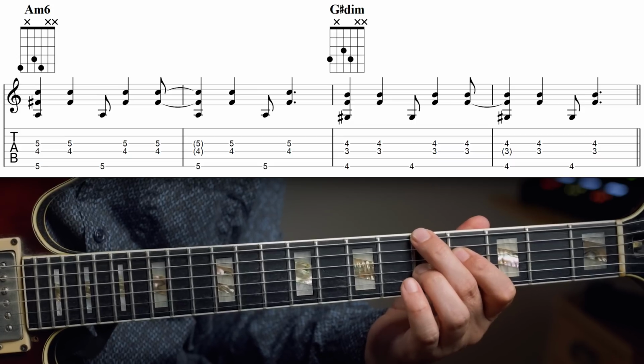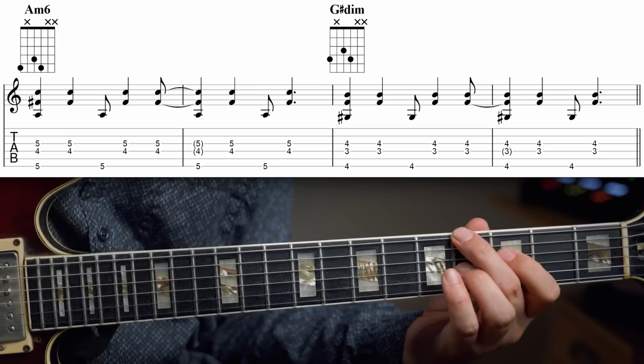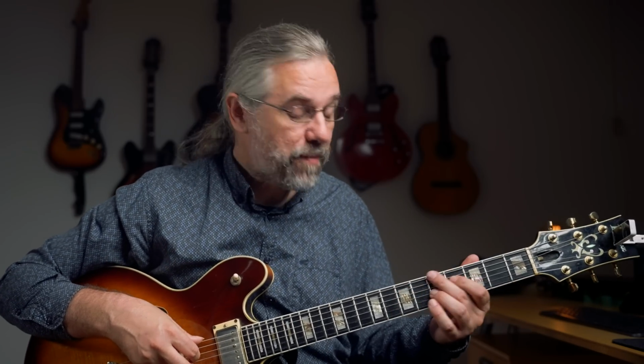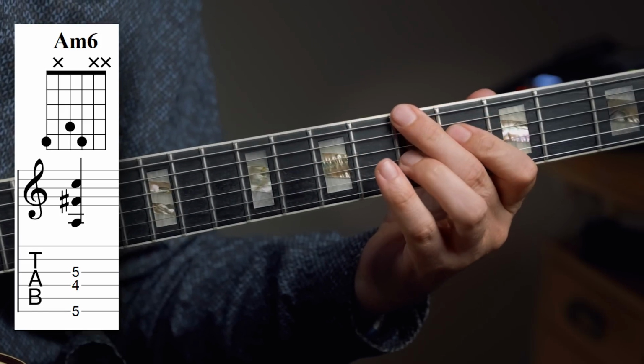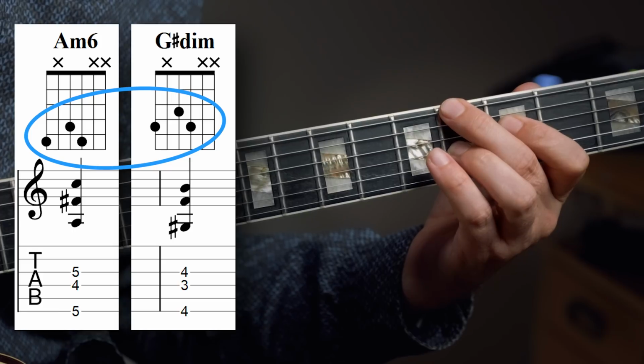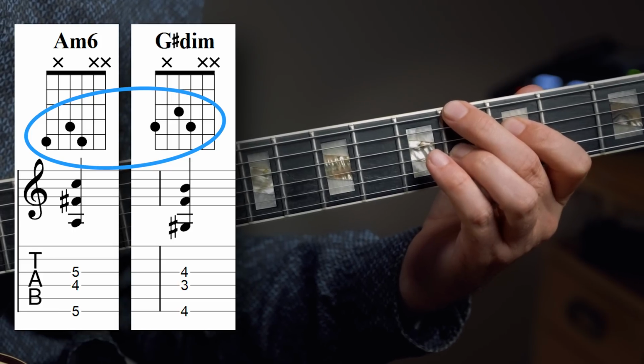Check out the first part of this beautiful Bossanova, Corcovado. Here I'm really just playing the same shell voicing move down one fret when I go from A minor 6, which is A, F sharp and C, to G sharp diminished, which is of course G sharp, F and B. And again, it's the fifth of the chord that makes the difference.